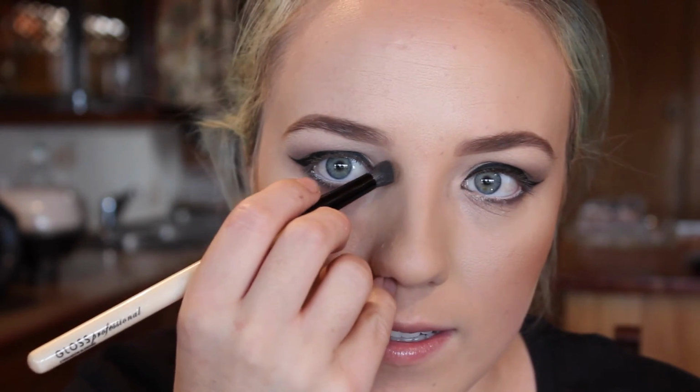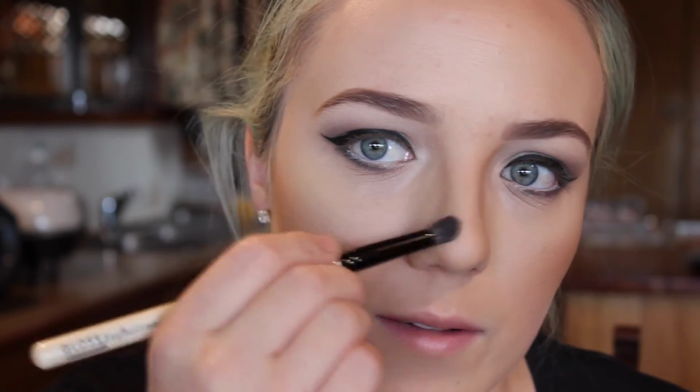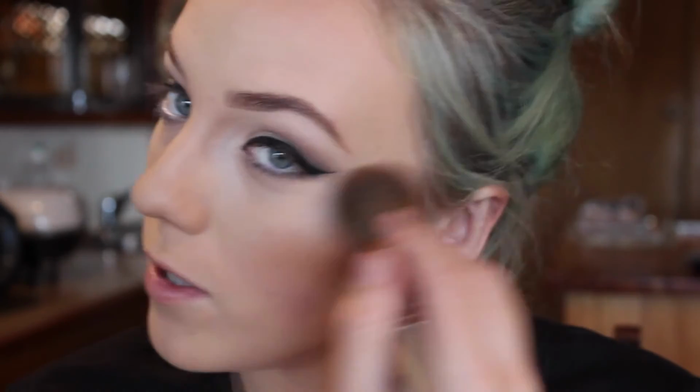Just a little brush like this, fluffy, into that middle colour again. And down the side of the nose. So as you can see already, huge difference. Just make sure that when you're doing this at home to blend it out. I'm going to go ahead and highlight. So as you can see with the concealer, it already has highlighted quite a fair bit, which is fantastic because that's what you want. I'm actually applying that shimmer just there, just on top of the cheekbone. So we can use the same blush that I used before, just applying the blush to the apples of the cheeks. Once we've done that, we'll move on to lashes.